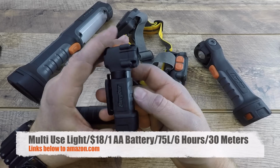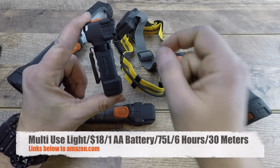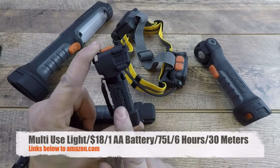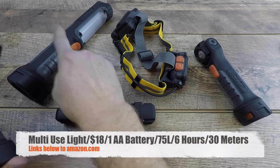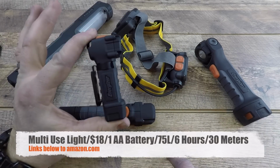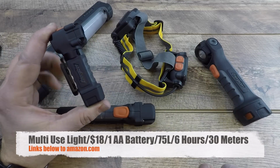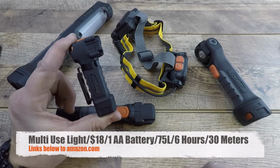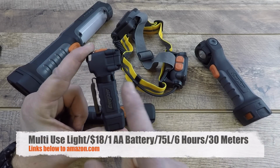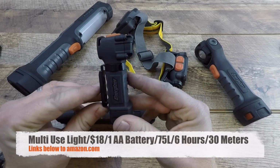The downside for me, though, is that this is my least favorite light of the collection here because of the price point. As you have seen throughout this video, it's the most expensive out of all 3 of these. This one runs on only 1 AA battery, has the shortest lifespan out of all of these and the lowest lumens. This should have easily been like $10. Maybe over time, because it's kind of newer, it'll come down to that price point, but this should definitely be less than these 3 lights that they offer you.